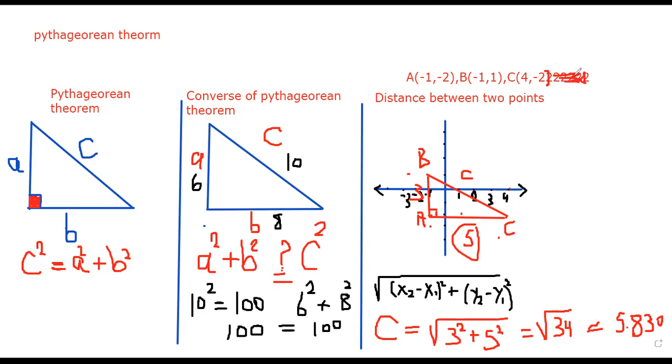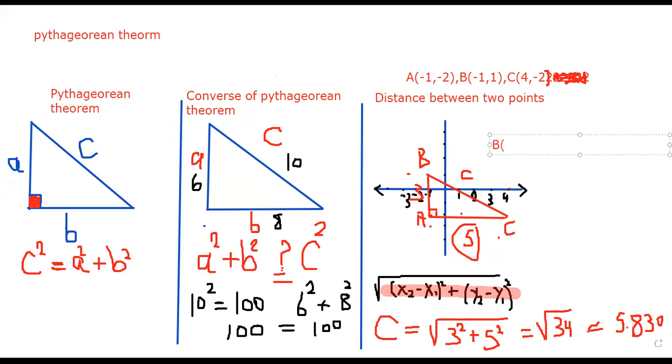Second, what else can we use, grade 8, to find the length of BC? Square root of x2 minus x1 maybe. Exactly, which is the distance formula. Yes, the distance formula, exactly. Then we have two different ways to answer the question, by using the Pythagorean theorem or by using the distance formula.